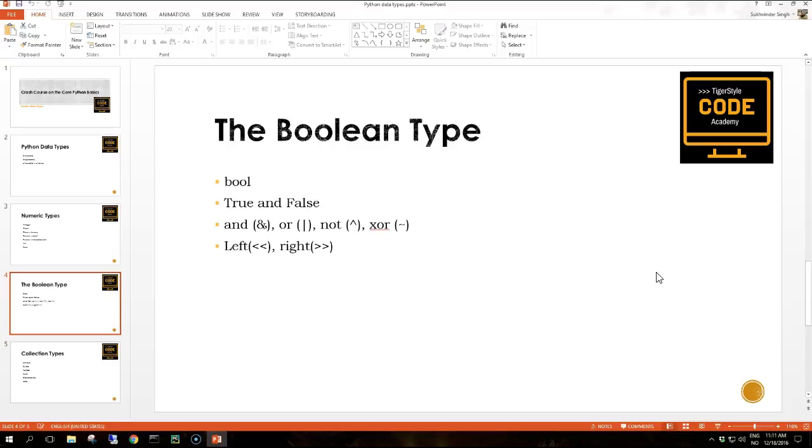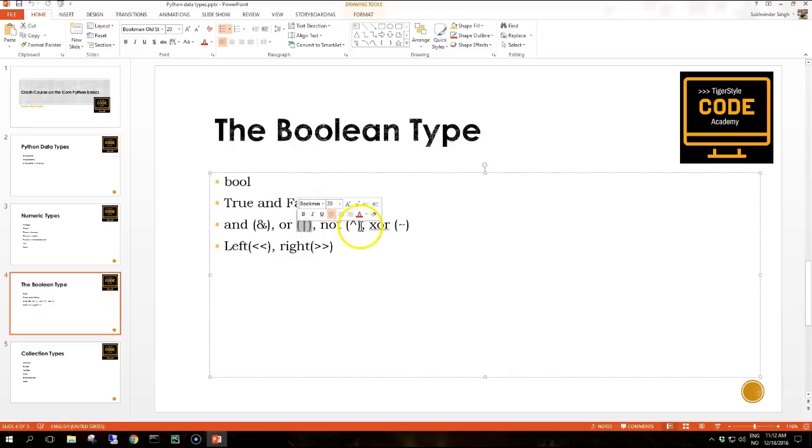These operations include bitwise AND, like this, OR, this operation, NOT, this operation, XOR, this operation, as well as bit shift operators for moving bit patterns left or right. These examples here. And we'll look more closely at these bitwise operations later in another lesson.